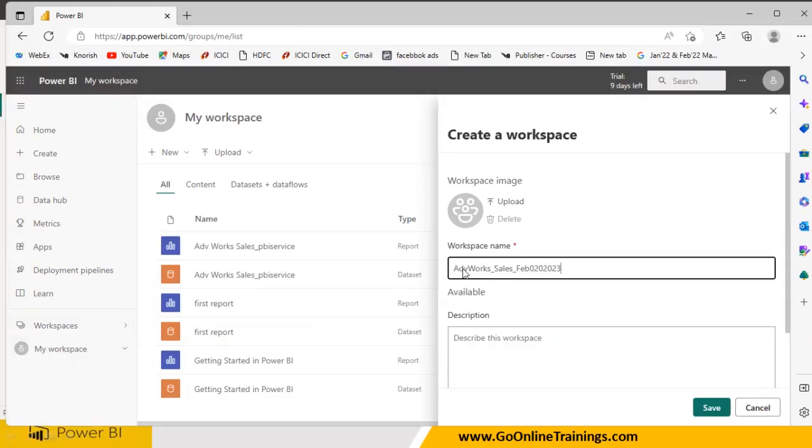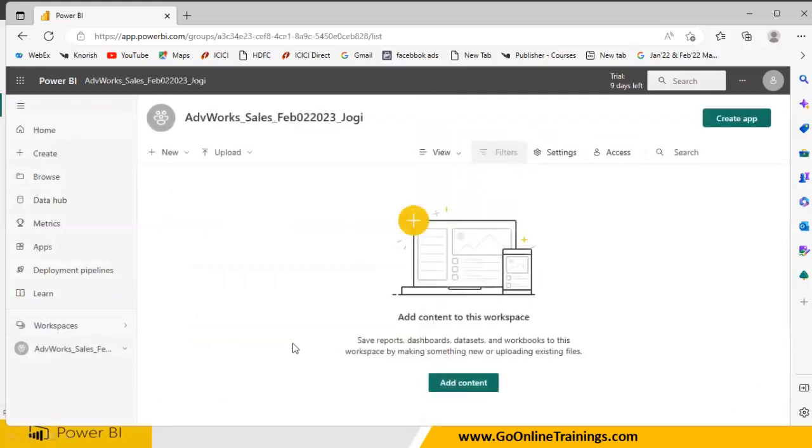So this is the workspace created with underscore Jogi. AdventureWorks sales February 02, 2023. I'm creating this workspace and I'm going to be using it. It is a blank workspace.